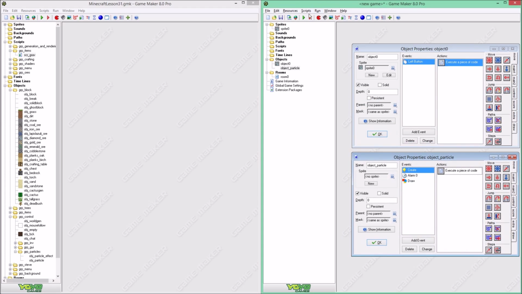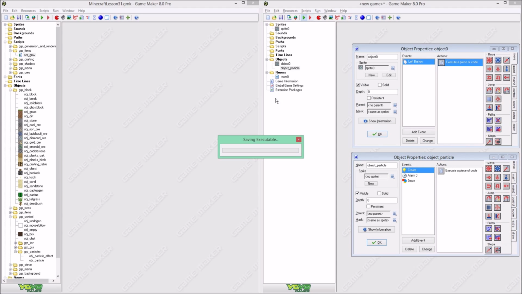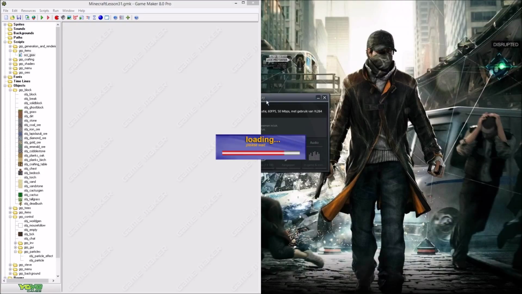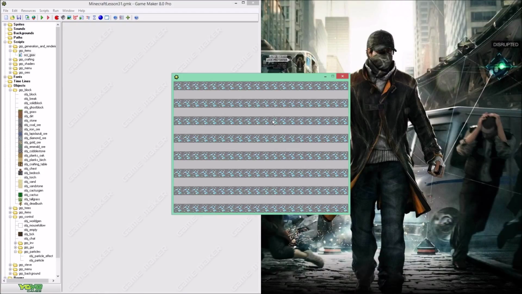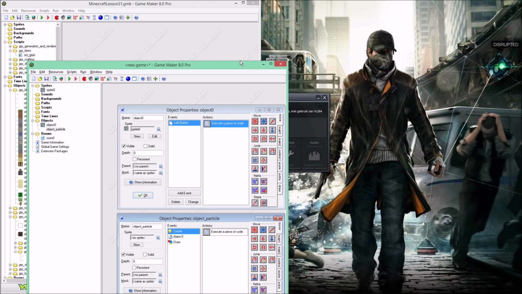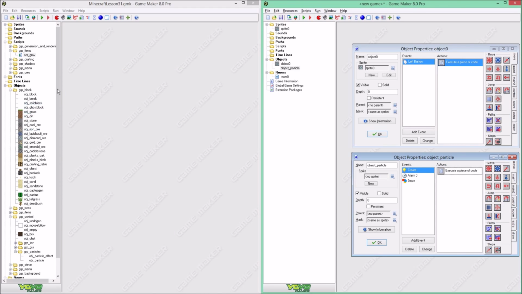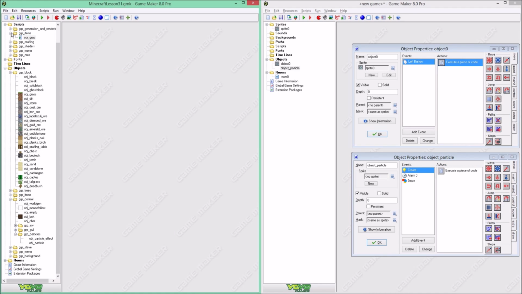Now, I created this small project, which will make sure that we get a particle effect when we are destroying blocks, you see? So now we have a breaking animation, and we get all these beautiful particles, which I think is pretty nice. So I am gonna implement it into our own project.